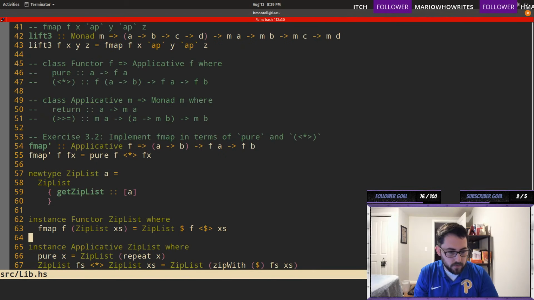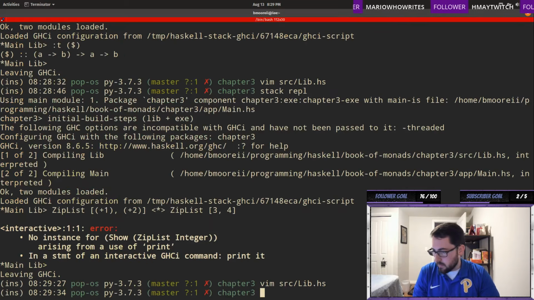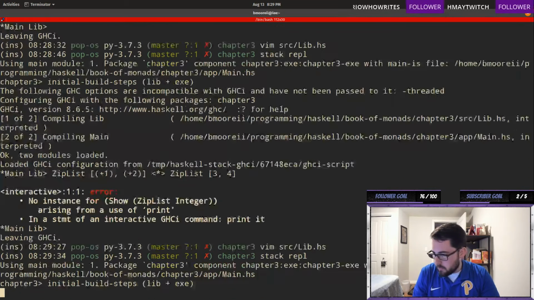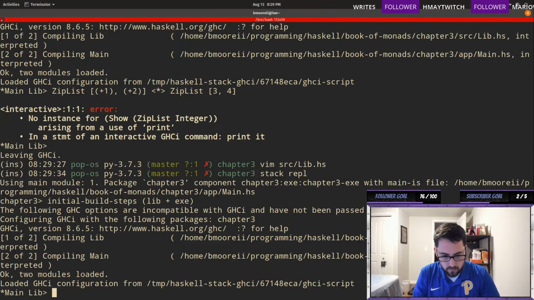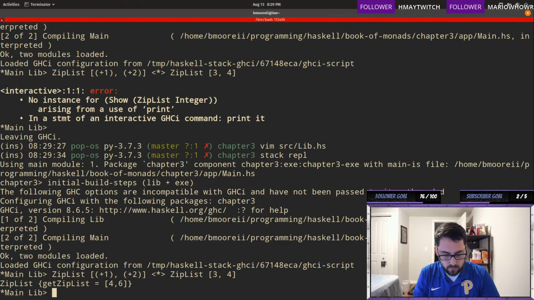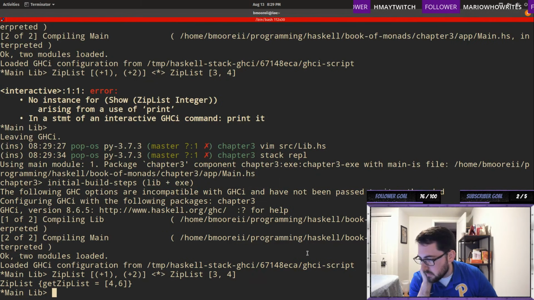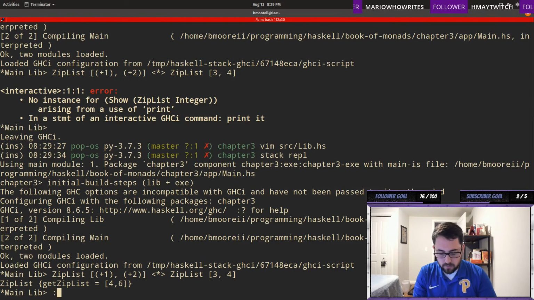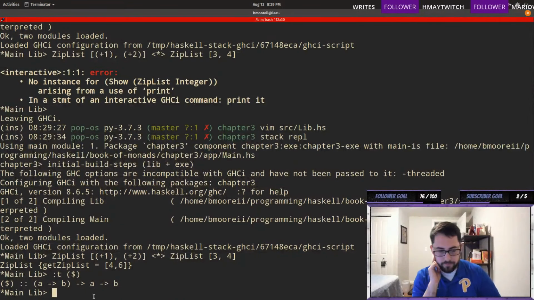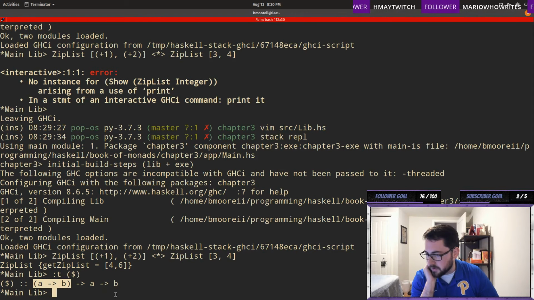Hang on. zipWith needs a binary function that takes values from the two applicatives. Yeah, that's what the $ sign does, right? Just taking... no, it doesn't take a binary function.